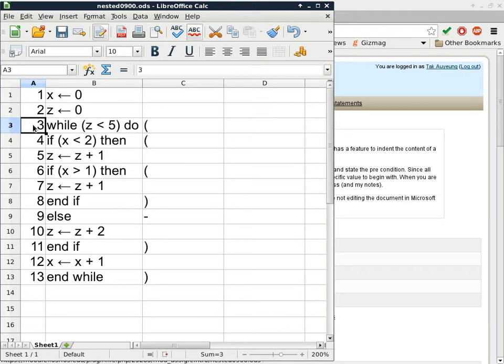Now, since we already know how to match parentheses, what is the closing of this line? Line 13. Very good. So line 13 is the closing corresponding to this line. Even if we don't know anything about while and end while, using the parentheses, we can still say open, open, open, close. So this one closes this one.